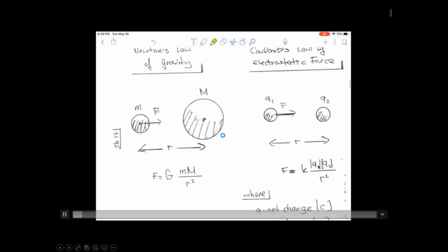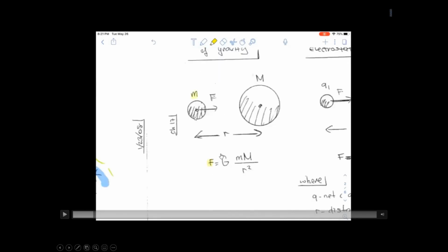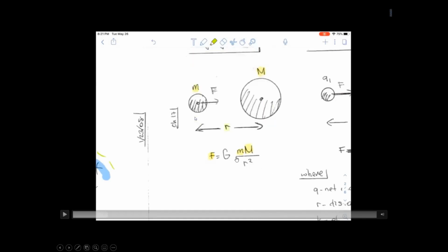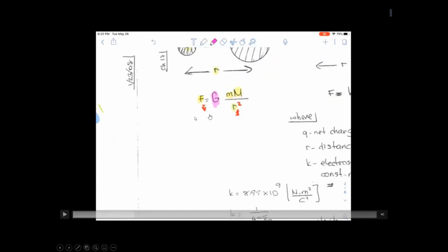Okay, you have seen an expression like that before, when we were discussing gravity. So Coulomb's law is identical to Newton's law of gravity. Let me just go over this so that you make the connection. The gravitational force is going to be proportional to the product of the masses, which means that you multiply the masses. This force is going to diminish with distance, measured relative to the center of mass of the masses, squared. So it's inversely related to the square of the distance between the masses. The further apart the masses are, the smaller the force is. The closer the masses are, the stronger the force is.